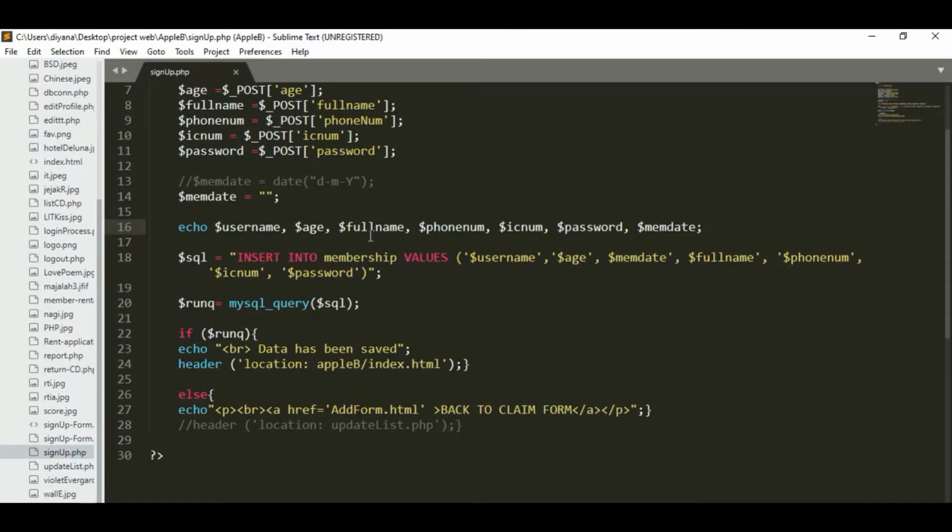This information or variable will be inserted into the table membership, with values in the attributes of this one, and the SQL query if run will output data have been saved and will be directed to the AppleB index.html. Else, it will go to addform.html.